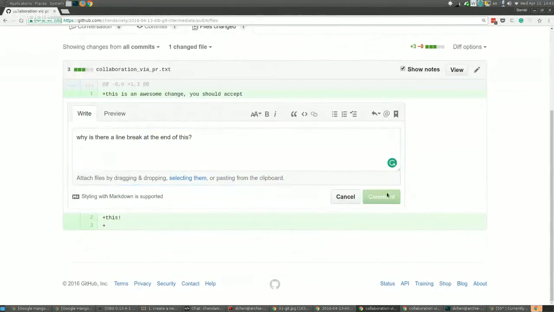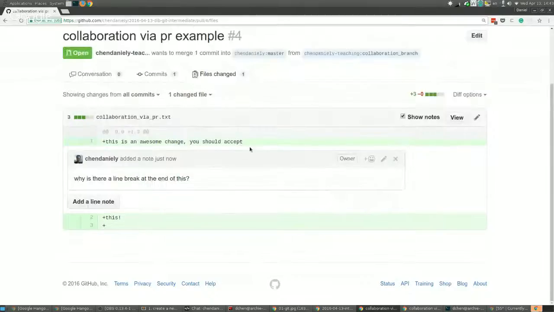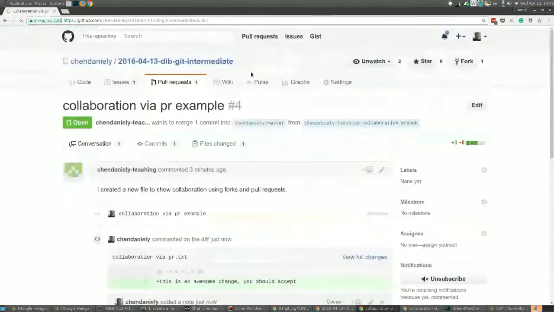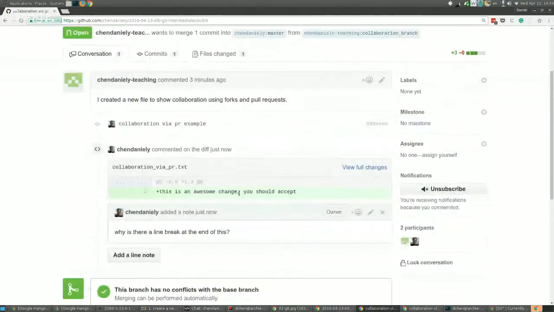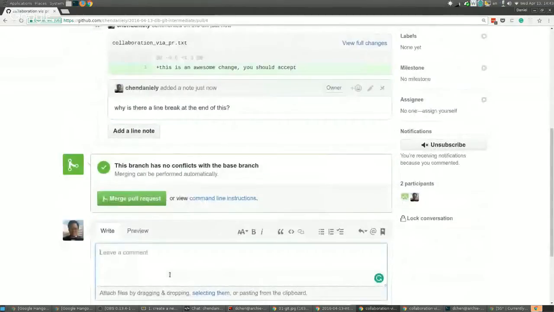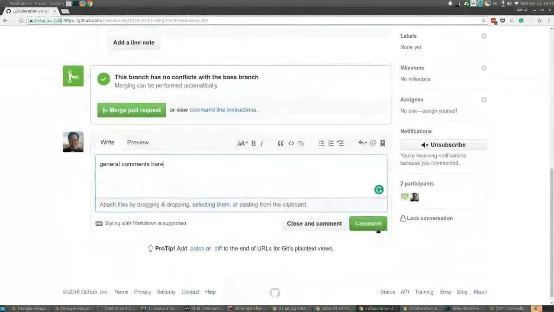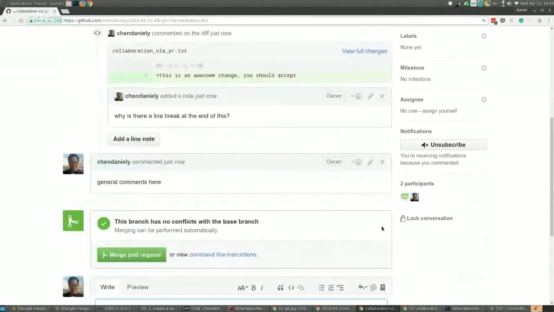You can comment line by line. And when you go back to the conversation, it'll keep track of the comment you made, but you can also have general comments. So general comments here. So you can make a comment there. And again, this is a conversation that you're having regarding this pull request.